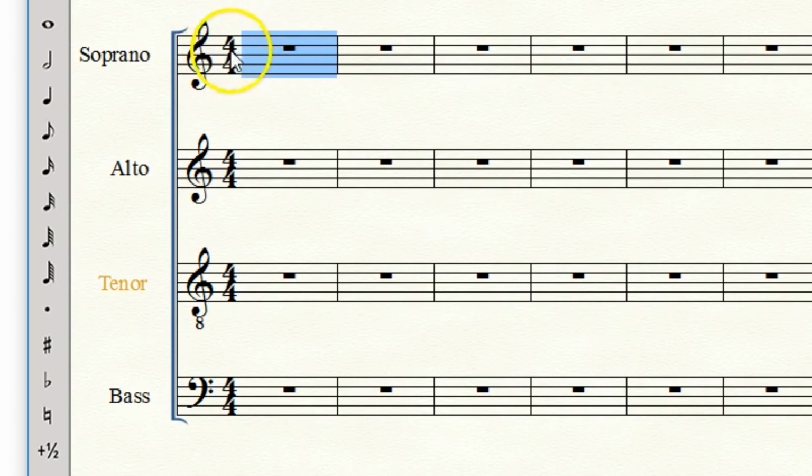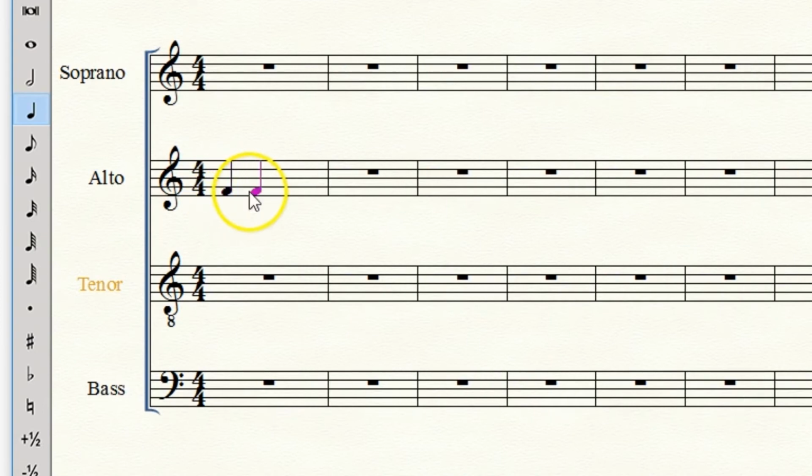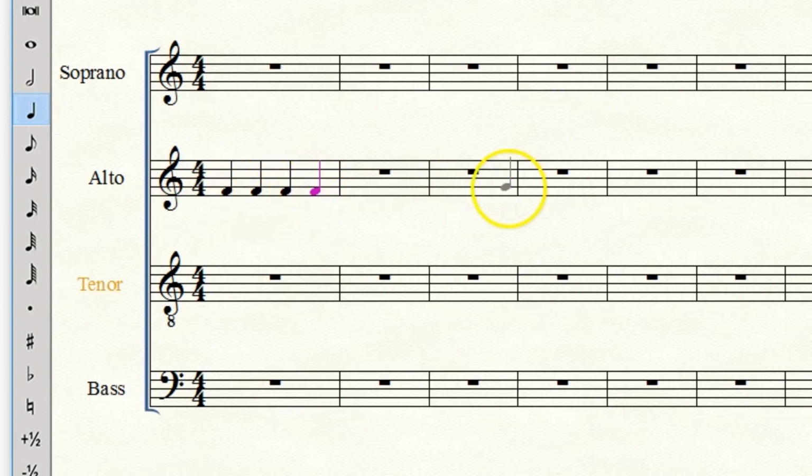That means that each measure, and measure is these little boxes that you see here, each measure has 4 beats, and the note that is going to get the beat is the quarter note. Well, what's the quarter note? That's this note right here. These are all different types of notes. They have different names. This is a whole note, a half note, quarter, eighth note, 16th, 32nd, and so on. What this means is that if I placed quarter notes in this measure, there would be 4 that would fill that measure. Okay? And if I played this now, you could hear those 4 notes would simply play on the beat, and there would be 4 beats to that measure.